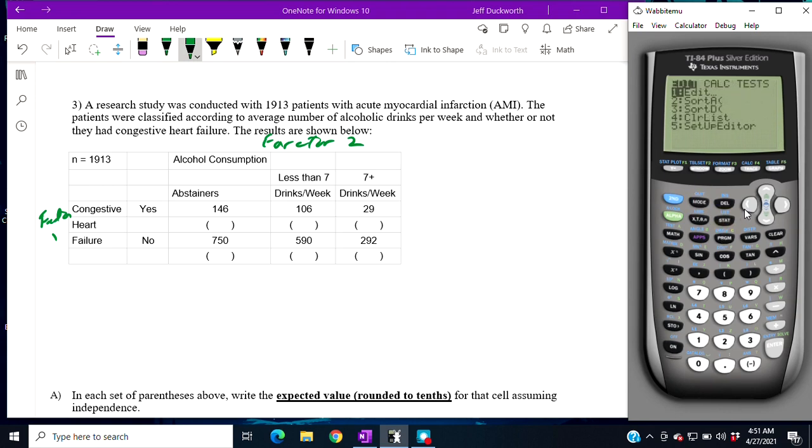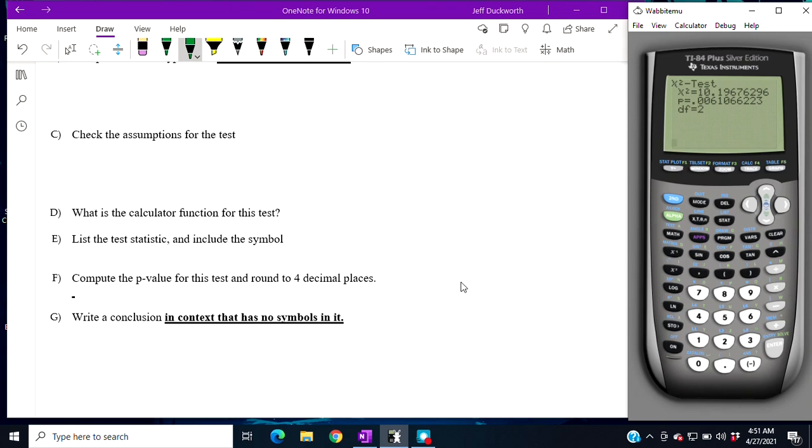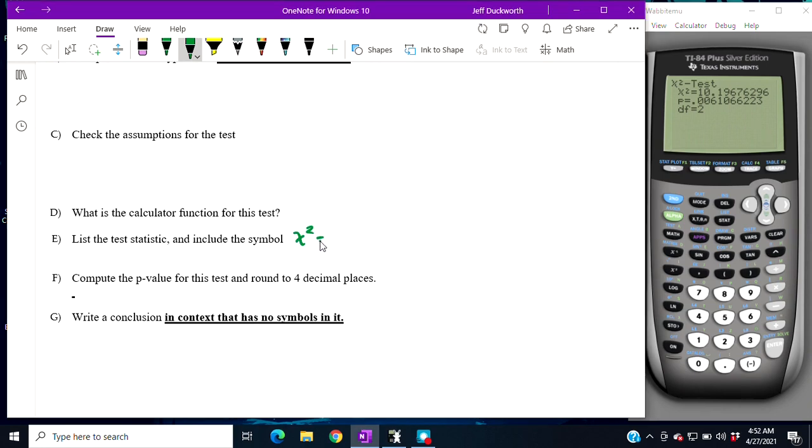And then stat tests go up, and this time we're using the chi-squared test. A, as you observe, expected will be B. That's going to be populated, and that's what we're going to look at in a minute. All right, so we have to run the test. We've done so. We can actually go fill in some of this other stuff with this. Test statistic, that's E. So chi-squared is equal to 10.197, and the p-value is 0.0061.